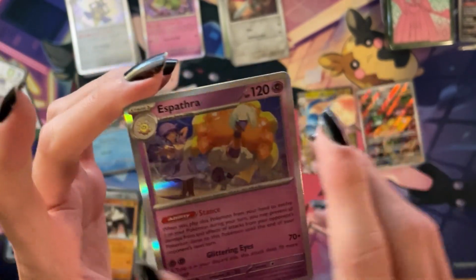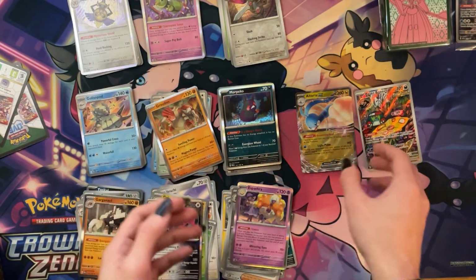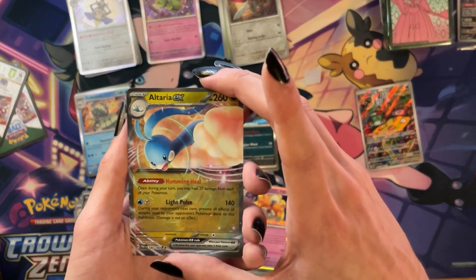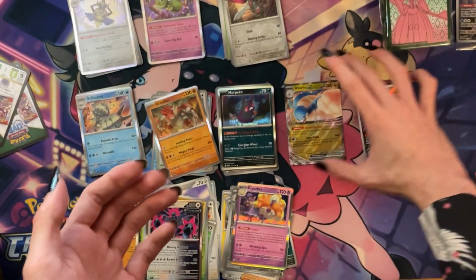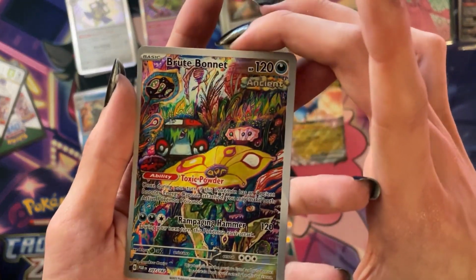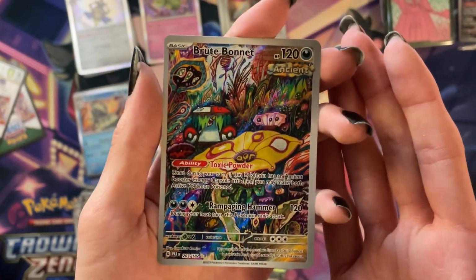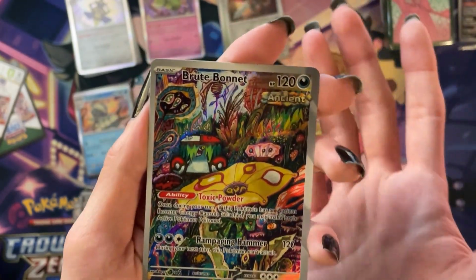So, overall, I mean, I got two pretty cool pulls. Altaria EX is the first one. And then the second one is Brute Bonnet. How fun. This Pokemon card is so confusing, but I love it. Like, it's just so weird, but I love it.